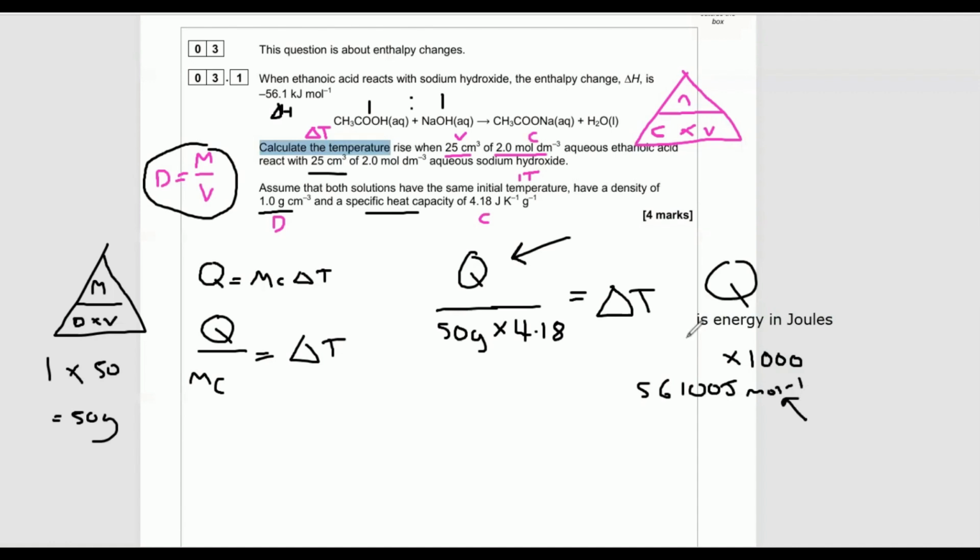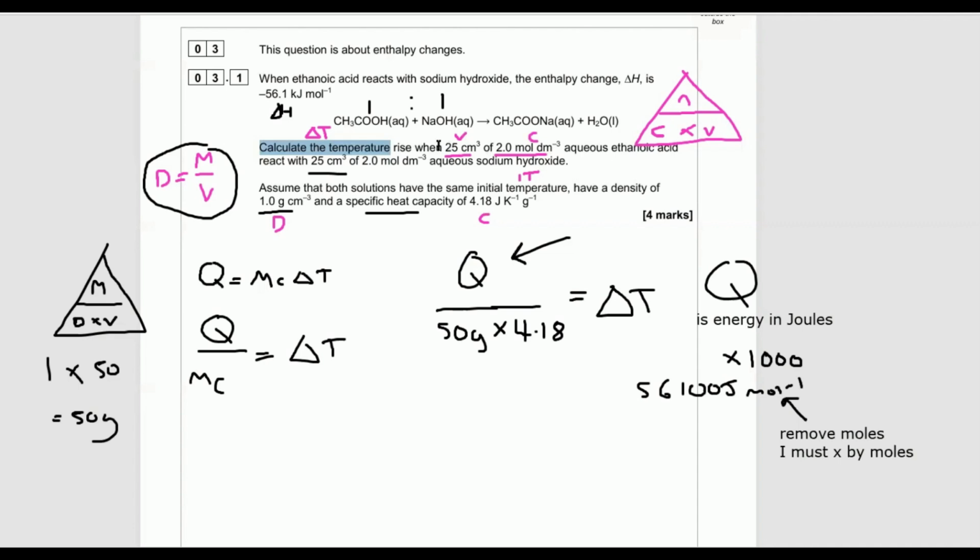So I want to remove moles. So how are we going to remove moles? Well, in order to remove moles, I must times by moles. I need to times it by the number of moles because that is divide by moles, mole to the -1. So I need to times by mole. Mole times mole to the -1 gets rid of the mole to the -1. So I need to calculate moles, and I can do that by C times V. And you might say, well, the concentration is 2 for each and the volume is 25 for each. So how do we work that out?